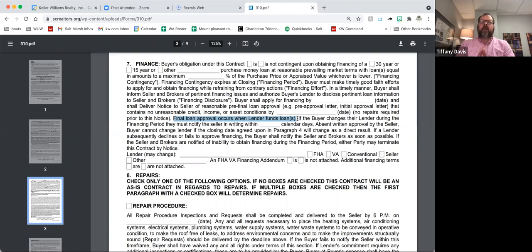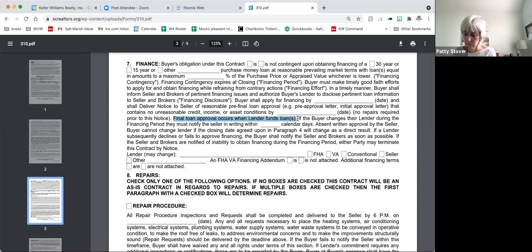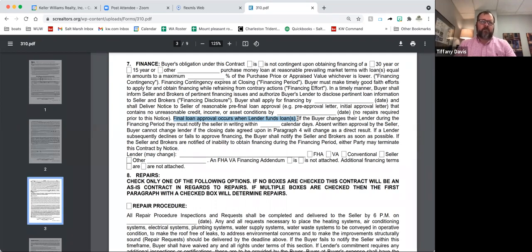It's important to explain that to your sellers. Say, listen, the final loan approval, at the end of the day, we're gonna do everything we can to have any conditions removed, but this contract states final loan approval occurs when the lender funds the loan. So if the funds never come through and it hasn't had final approval, that contingency will protect them. Now, I'm not talking about the buyer changing their mind on the rate or not feeling like buying anymore. I'm just talking about the final approval.